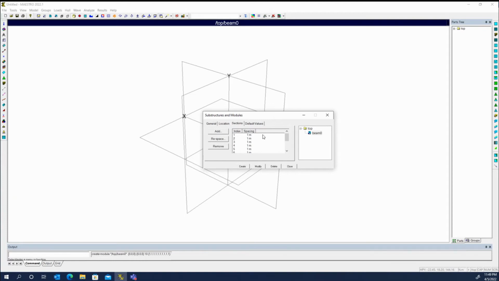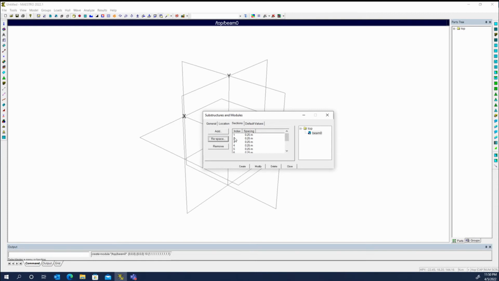So for purposes of this little sample beam, what units do you typically work in? You operate in SI, and we will, so it doesn't get too long, we'll make this about a 2.5 meter section. So we'll take these 10 sections that we currently have, and you can highlight them all and respace them, basically assign new spacing values to them. And in order to do that, you would select the first one, scroll down to the bottom, and hold the shift key down and select all of them, and just say respace and assign a new spacing value. And we'll use 1/4 meter, and now they've all been reassigned.